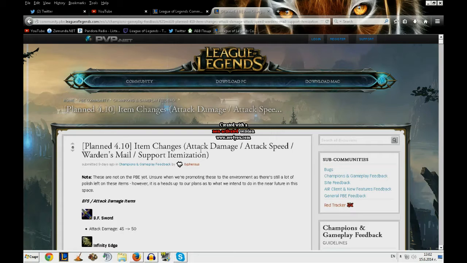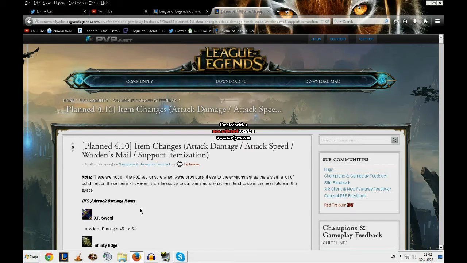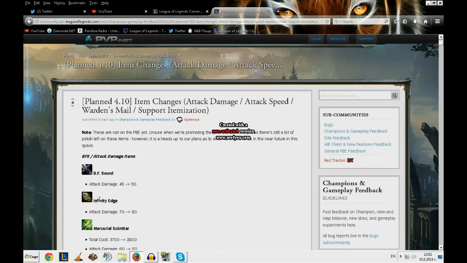So first of all, it's the BF sword. They buff its damage by 5. It's not a big deal, but it matters to the items it builds into. Secondly, there is the Infinity Edge. They buff its damage by 10. I'll talk about how this changes item paths later.